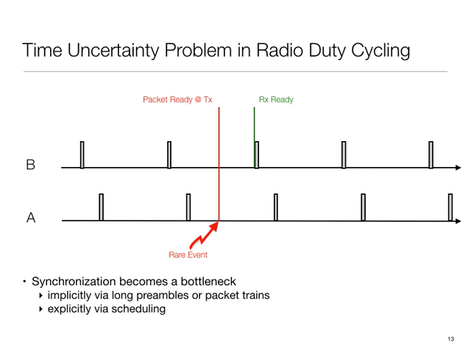So B and A are following their own very separate schedule, right? They're both waking up with some period, that's the same period, but they are not aligned. And then A, at some point, had that rare event. So, by the way, this is talking about the radio. But A, at some point, noticed an event that washed. So now it wants to send a packet, except B and A are not time aligned. So I have to find some way of sending the packet out.